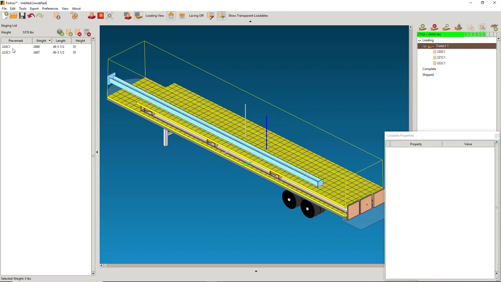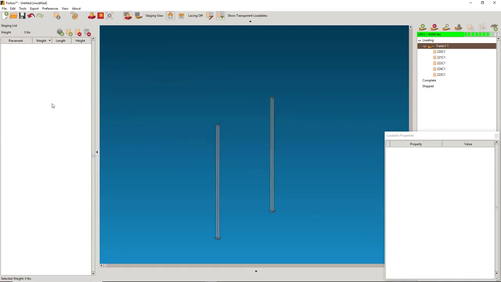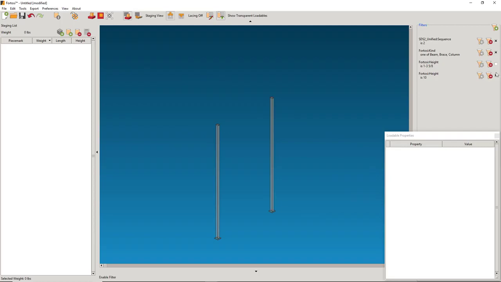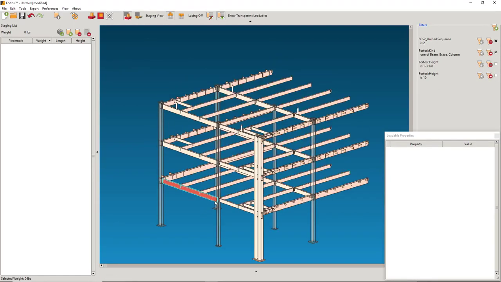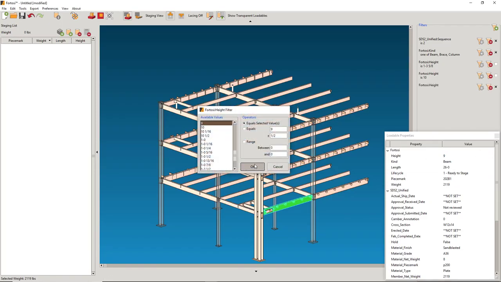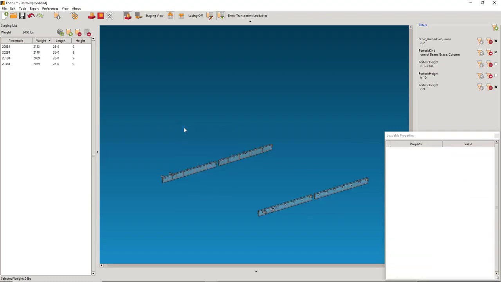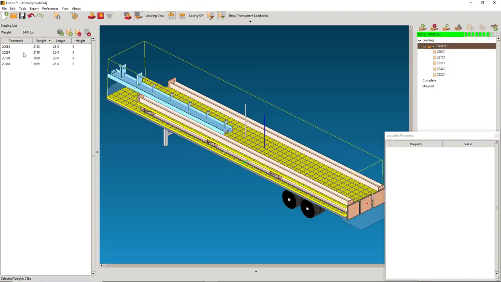Select those and add them to my staging view again. Go back and then I can add them into my trailer. Now this one I'm just going to automatically let the system select where it wants it to go instead of manually moving it around. That looks pretty good, so now I can come back and keep moving on in adding my steel. So the next is going to be my outrigger beams that I want to add in there.